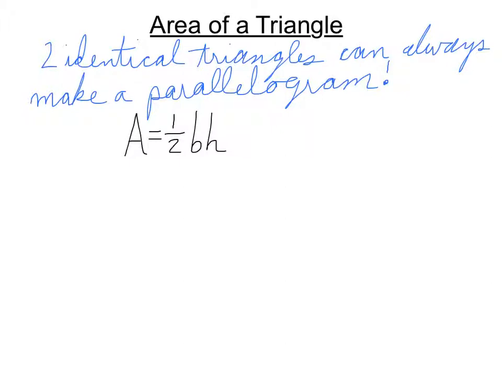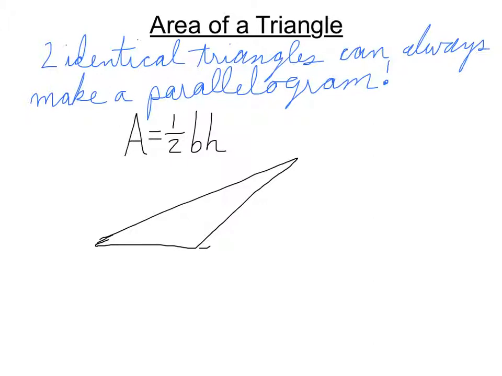For our last example, let's take a look at a triangle that looks something like this. So this time we've got this really big slant over here. So none of these sides are making a right angle, and especially if I would like that to be my base, which it doesn't have to be, but if I'd like it to be my base, that means that I have to come from up top and make a right angle. Well, there's no way to do that inside the figure, but that's no problem.